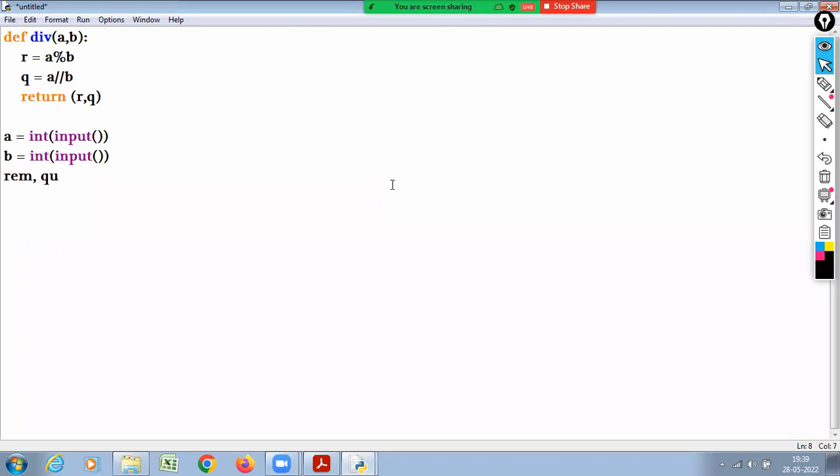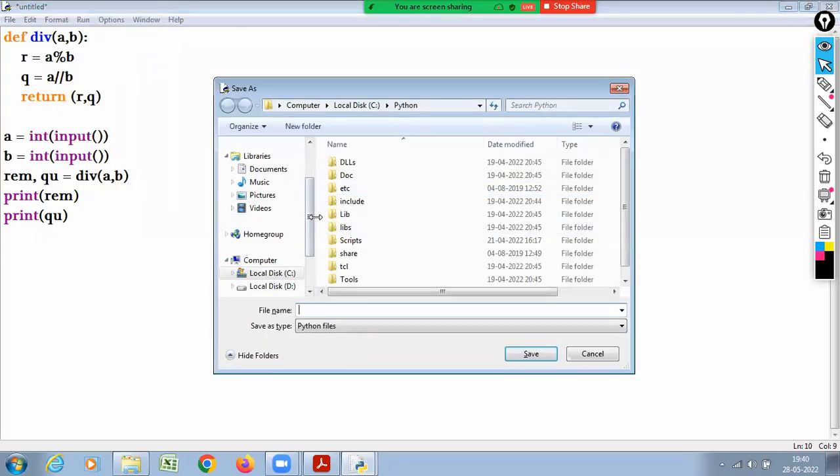So I will use rem for the remainder and qu for the quotient as variable names, and call the function div of A comma B. I will pass the elements A comma B, and next I want to print the values: print the remainder value rem, and print the quotient value qu. Okay, now I want to save the file.